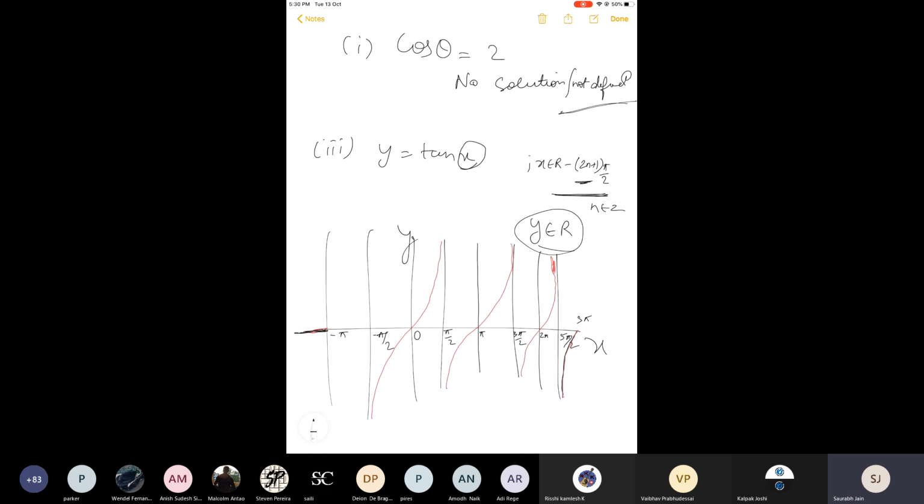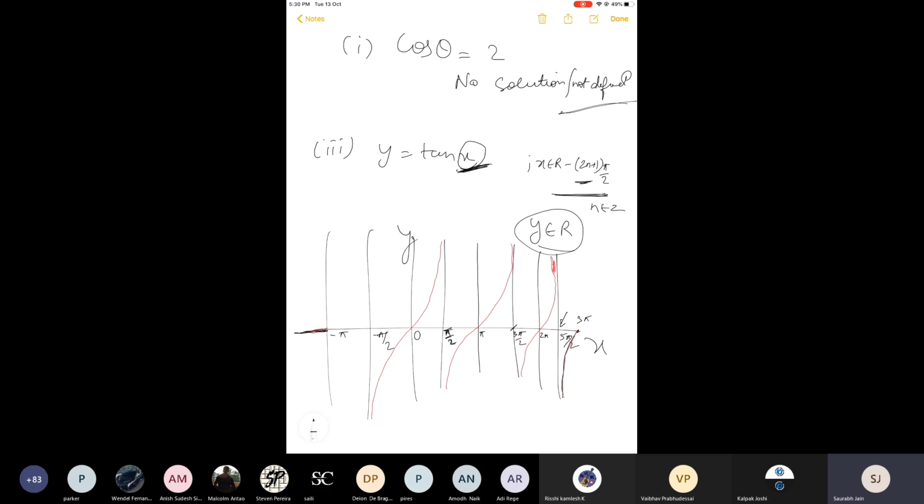As you can see, this red portion is never meeting or cutting these vertical black lines. You know why? Because these black lines suggest that there is no graph present for the angles by which these lines are passing. Means at pi by 2, no red graph is here. Why? Because tan pi by 2 is not defined. At 3 pi by 2, no graph is there. tan 3 pi by 2, not defined. This is not 5 pi by 2, this is 3 pi. Yeah, at 5 pi by 2, this one, no graph is there. Why? Because it is an odd multiple of pi by 2.